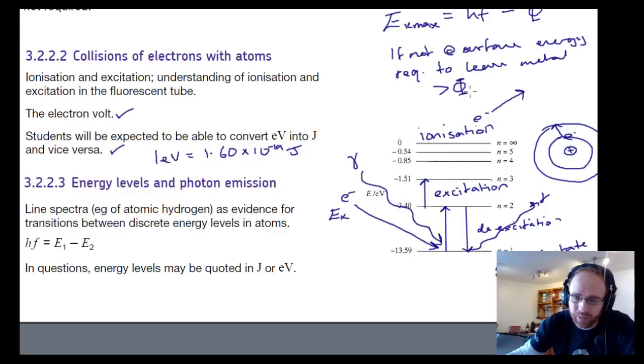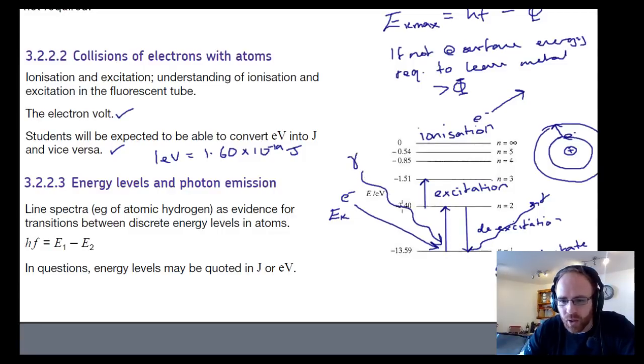It's the same for gravitational potential energy, except in this case we can only have discrete jumps. So when I'm way down here, I have to put in 13.59 electron volts in order to get way back up to 0 to ionize it. So we just define being ionized as 0 energy, and as we get closer to the nucleus, we have to put in more energy to get it out. So we say that the energy is negative, so if we add energy, we can get back up to 0.